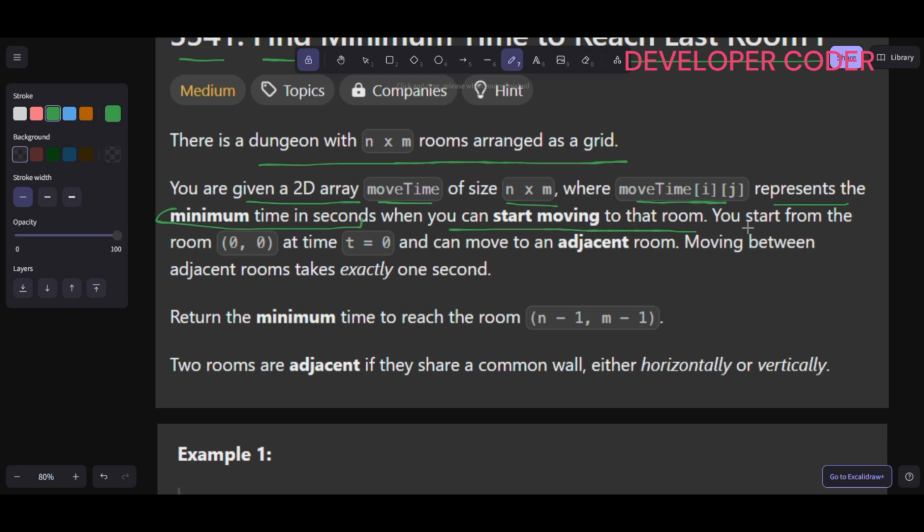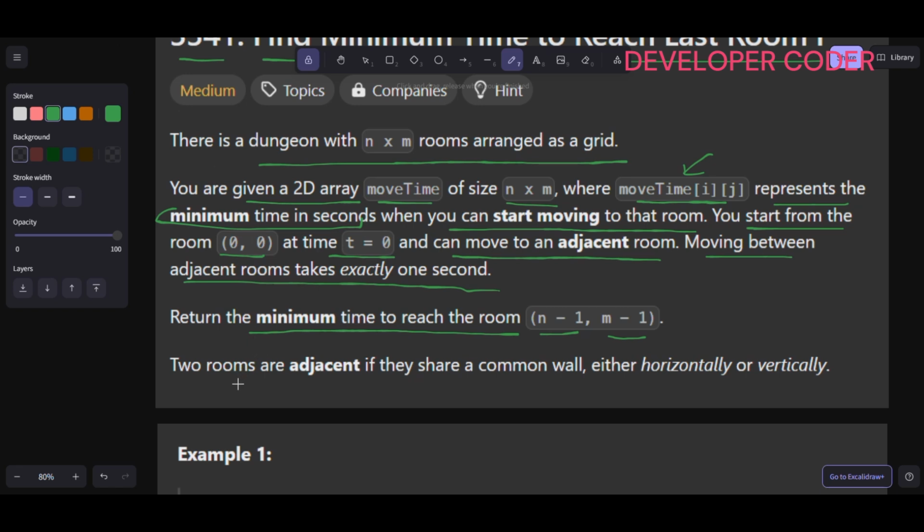Okay, you start from the room (0,0) at time t equal to 0 and can move to an adjacent room. Moving between adjacent rooms takes exactly 1 second. But there is a wait time also given to us here, right? We have to return the minimum time to reach the room (n-1, m-1).